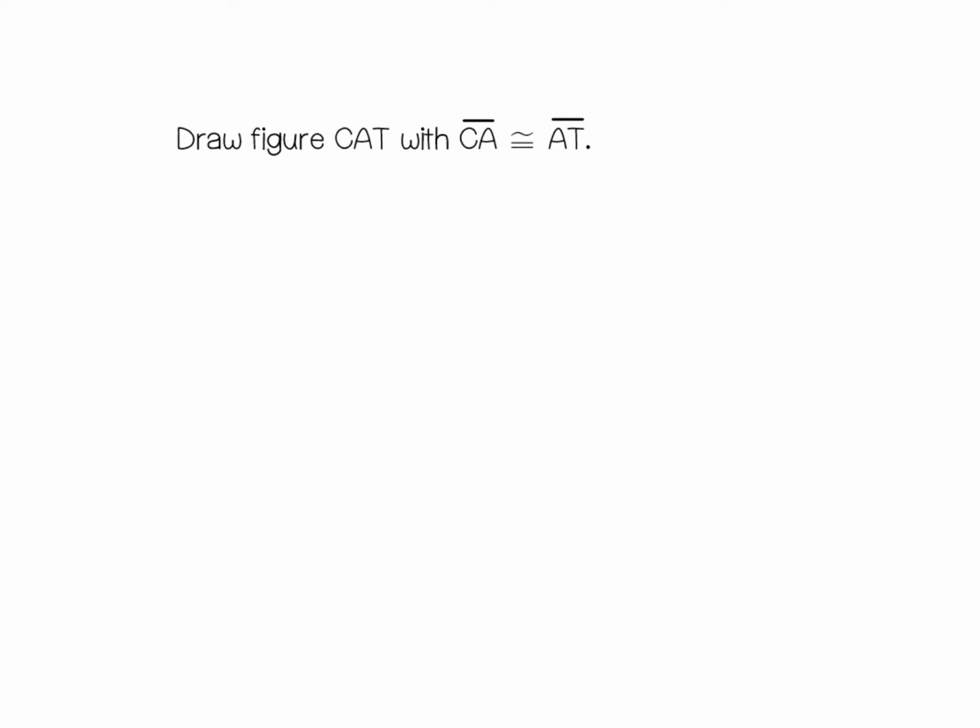So I'm going to take a minute here and do a couple drawings with you, just to practice that skill because it's not something that people are automatically good at. So we're going to draw a figure CAT with CA congruent to AT. I'm going to start at the beginning. Draw figure CAT. It has 3 points, vertices, so that means I need 3 sides, so it's a triangle. CAT, going in a circle, with CA congruent to AT. Those are just congruent sides that I need to mark. I started you out pretty easy there.